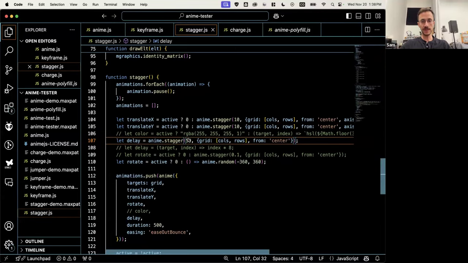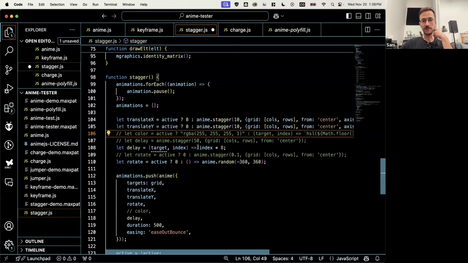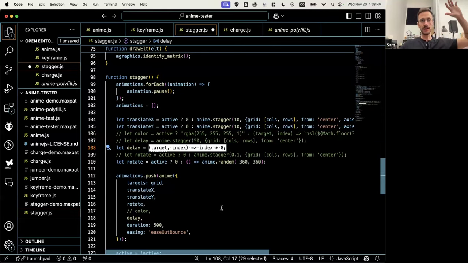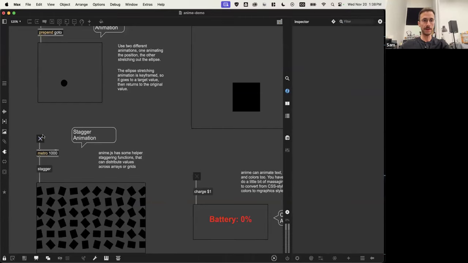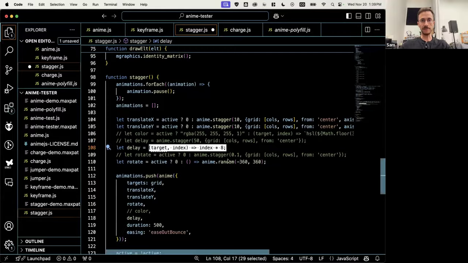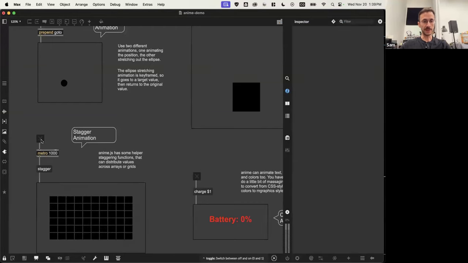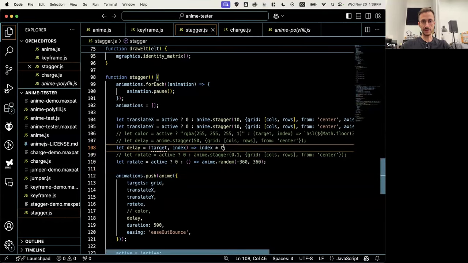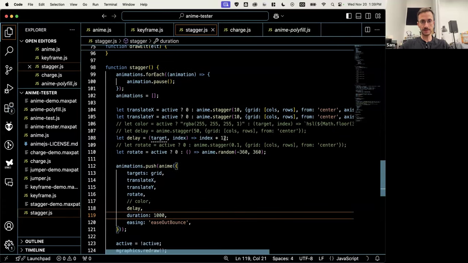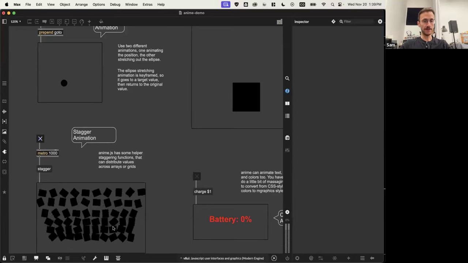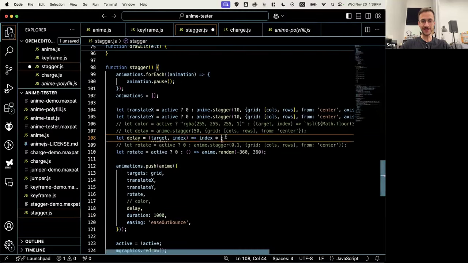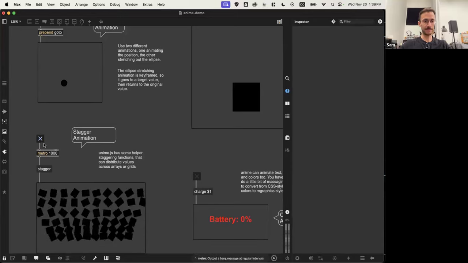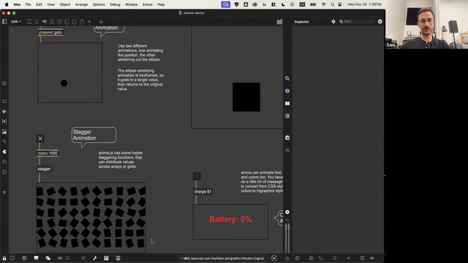But we don't have to do the delay this way. We could instead use a different custom delay function and say, let's delay more for elements that come later in this grid. And then once it reloads, after I save this document, you can see what that looks like. It's a little subtle because the delay is not that long. But if we did this, say this might work. It's actually too long and now it's getting stuck, but let's take a look at this. Yeah, you can see it starts at one point and goes to the end.